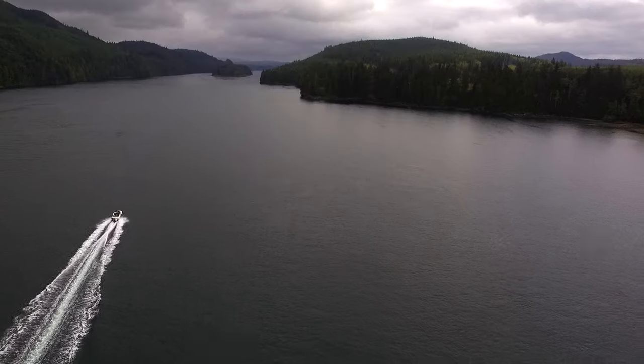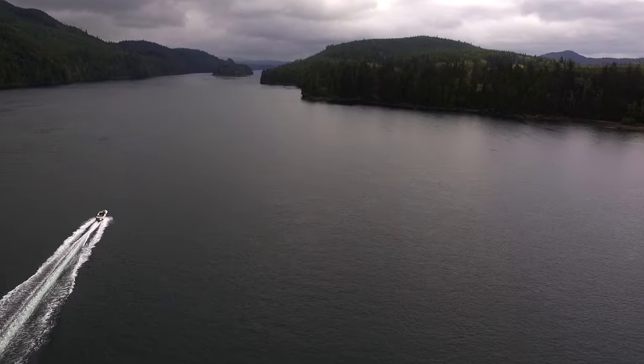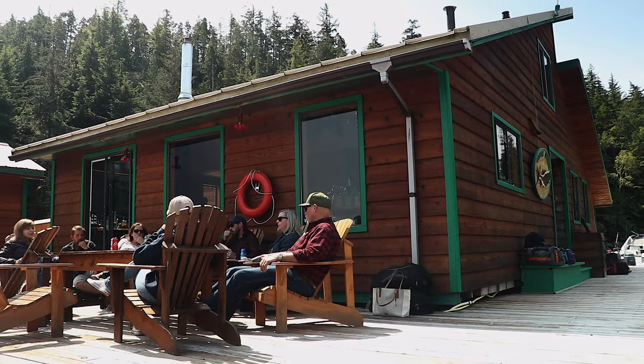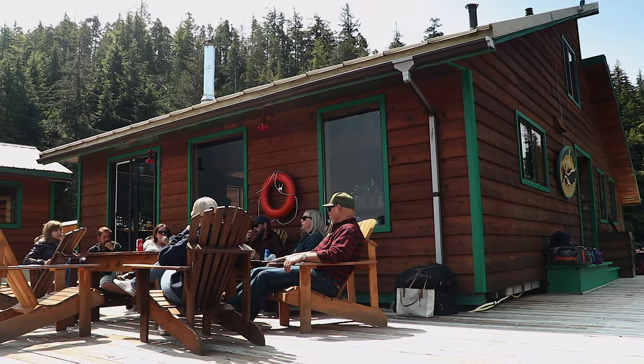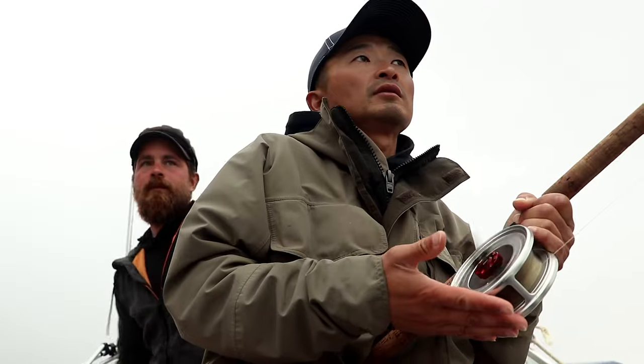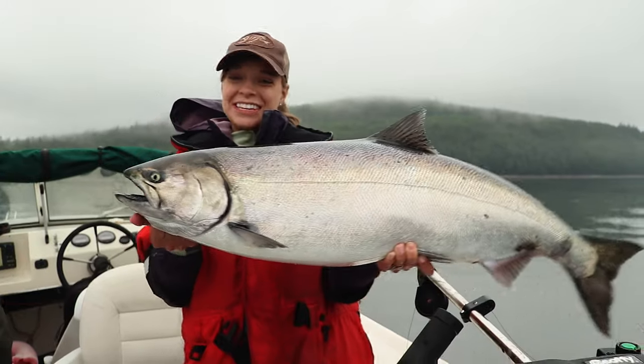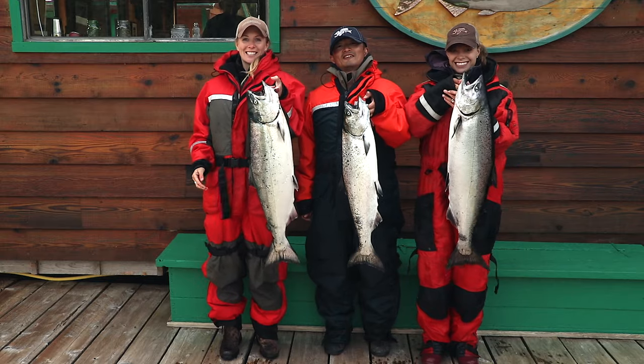In 2018, I got to experience fishing in the central coast of British Columbia for the very first time at Coastal Springs Float Lodge. It was a pretty unreal trip, being able to stay at the float lodge in a very secluded area and catching big Chinook salmon. This is a trip of a lifetime for anyone who likes to fish, so we're pretty spoiled.